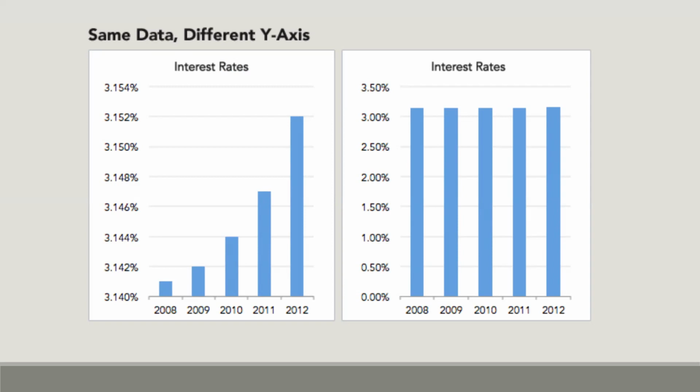And so if you were a realtor wanting to talk about the stability of these rates, maybe that figure would be better for you. But ultimately, the figure on the right doesn't really show us anything, and the whole point of a graph is to illustrate a change or comparison. And if there is no change, why graph this data? The bottom line is that context matters, and graphs should show us some meaningful relationship either in one variable over time or between two variables or more, if that's the case.